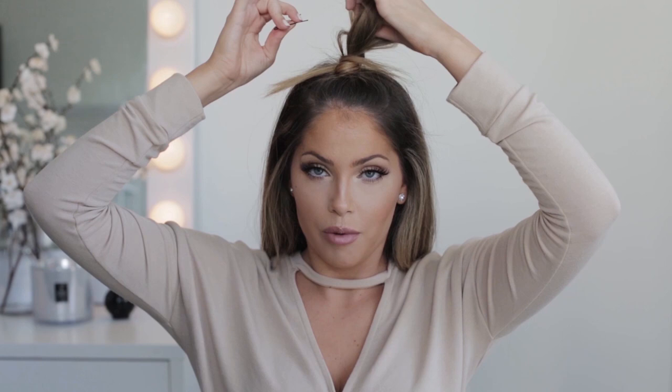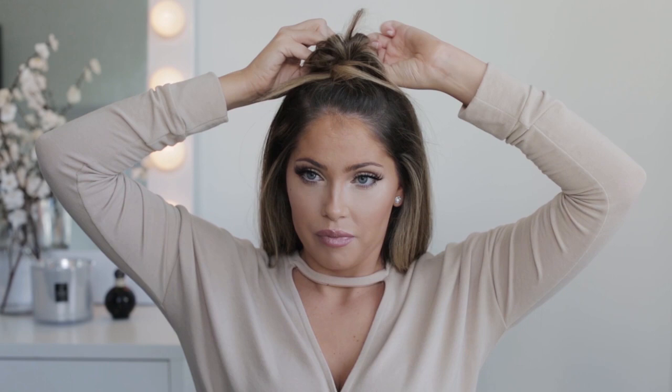Next, grab the straight hair at the ends, twist it around the base, and shove the extra hair under a piece of the elastic. Then you'll need some bobby pins — this part is really trial and error. One day it works perfectly, the next you might need a few more pins, but don't give up! Squeeze the pins around and find where the little bun looks cute. Tuck in any loose bits and you're done.